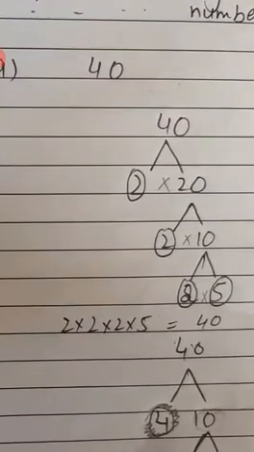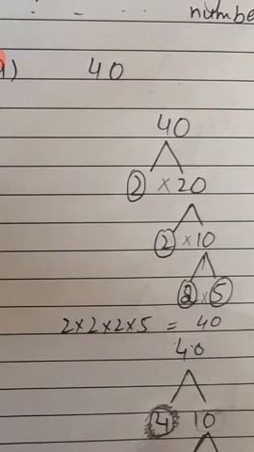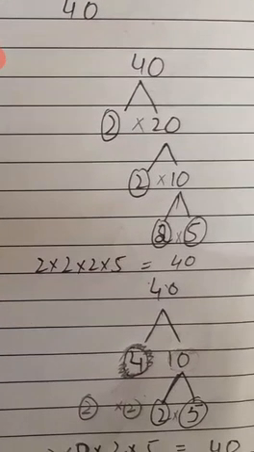40 के लास्ट में 0 है, it means divisible by 2. सो 2 2s are 4, 0 एज इट इज सेम हो जाएगा. It means 2 20s are 40. Again, 2 is a prime number, circled it, and 20 is a composite number, break it into two parts. Again, 2 10s are 20. So 2 is a prime number, 10 is a composite number, break it into two parts.